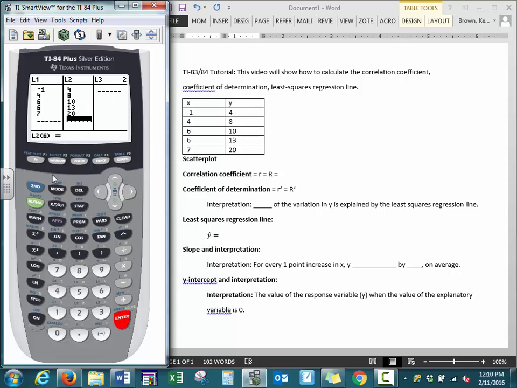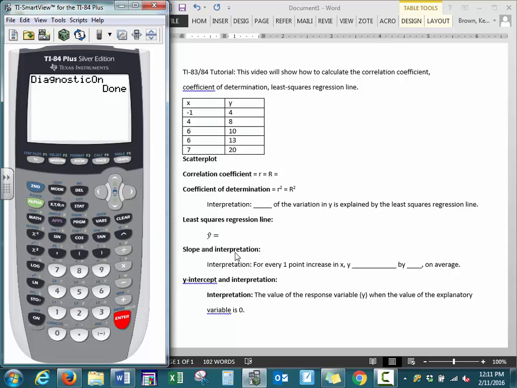To get back to our main screen, we want to press quit. Anything that's above a button, we need to press second and that corresponding button. Now we want to make sure that our diagnostic tool is on. We're going to go to catalog, which is right above 0. Once again, anytime you want to access anything above a button, we press second. We can scroll down until we get down to diagnostic, or since the alpha setting is turned on, we can just press this button to access letter D, and it will jump down to all the options that begin with D. And we want to turn our diagnostic on, so we're going to press enter twice.